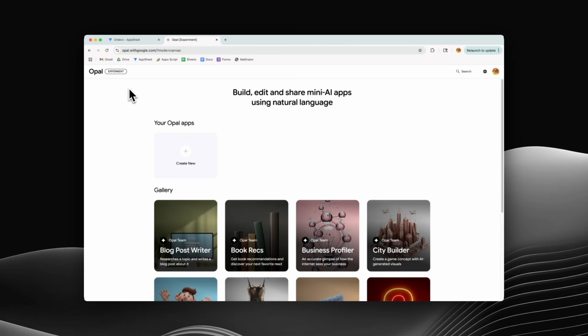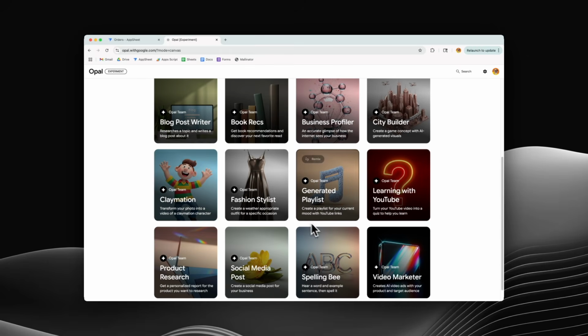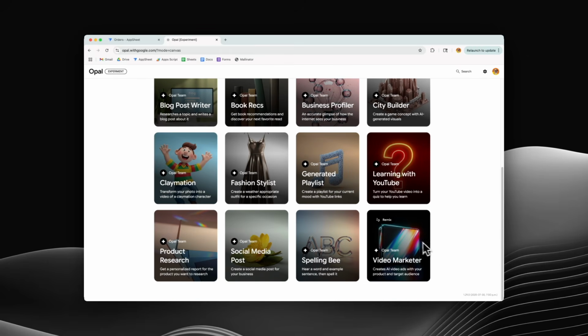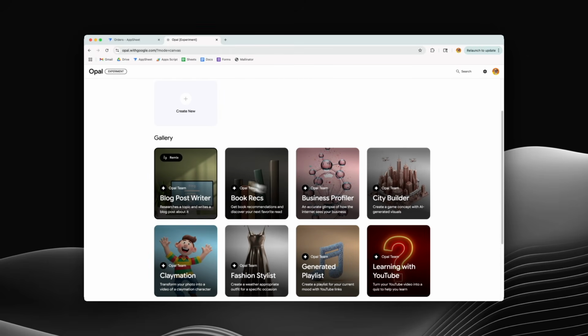So to get started, you'll go in here. I've already registered with this account, but if you hadn't done that already, you'd have to just go through those standard permission dialogues that you've probably seen many times with the Google products, just asking you to give permission to access your Google account in order to be able to access things. But once you do that, you'll land on this page. You see they've got a gallery of a bunch of different projects here that they've created for you already.